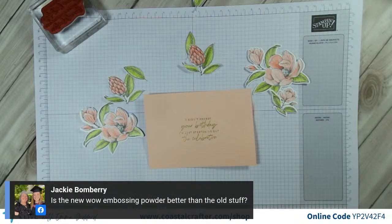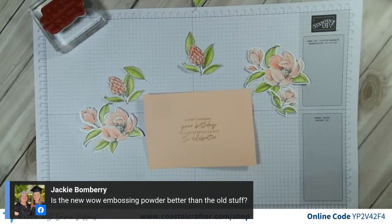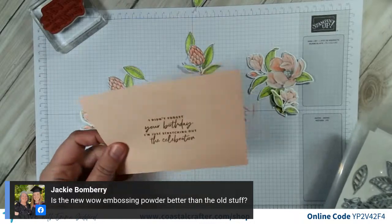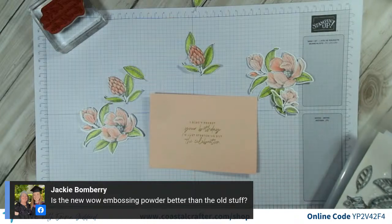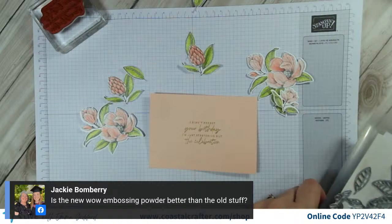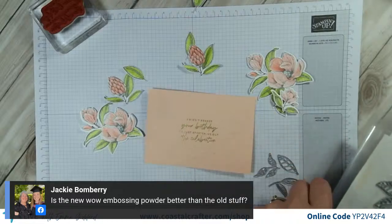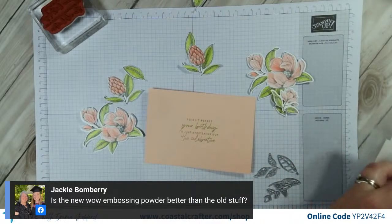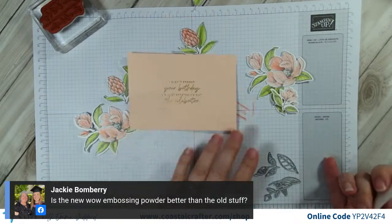I have tried them side by side. Did anyone see that fly go past my camera? My gold is still kind of working, and it's fine, and it's not dulled, but the gold is definitely shinier. The black I tried side by side, much shinier. It's thinner. Super impressed with the quality of the Wow powders that we have. So if yours is running low or it's dulled and you think I need to treat myself to some new, then I can definitely recommend.